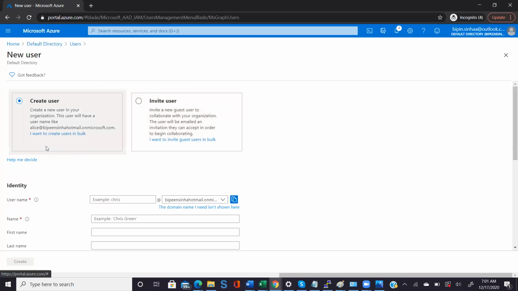Here you just type your username, which is Preeti. Now see what your complete login name is. It will be Preeti@Bipin Sinha Hotmail dot on Microsoft.com.